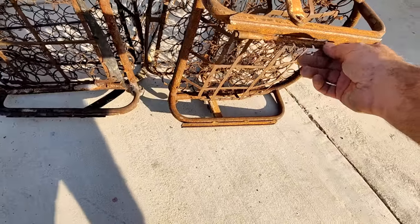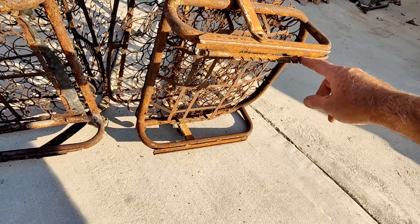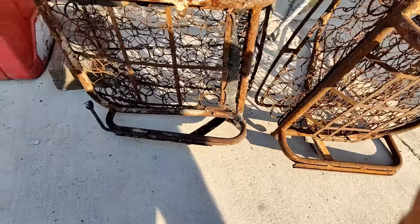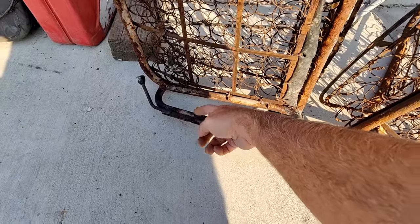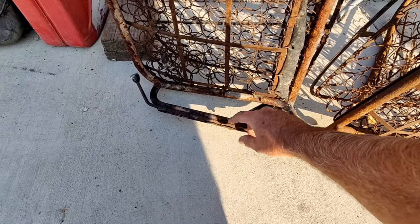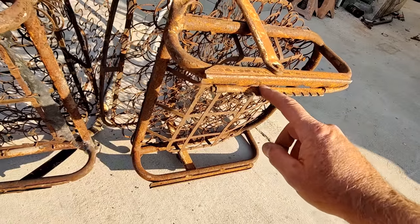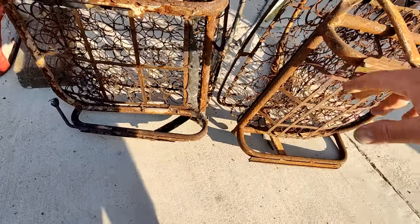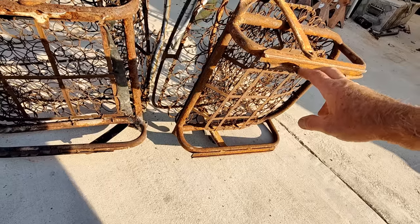The other difference is, you see this here has all these teeth on here. This one has only like two. So what I have to do is cut this piece off, move it back here, make one of these brackets, and then put it in like that, because it has to have this type of thing to be original looking for the 54.